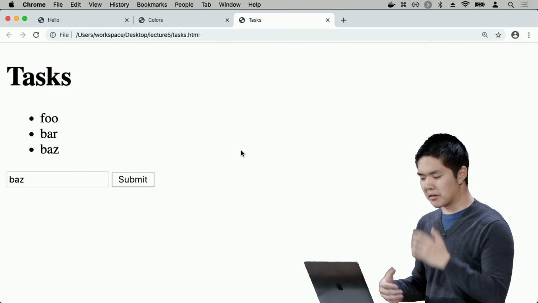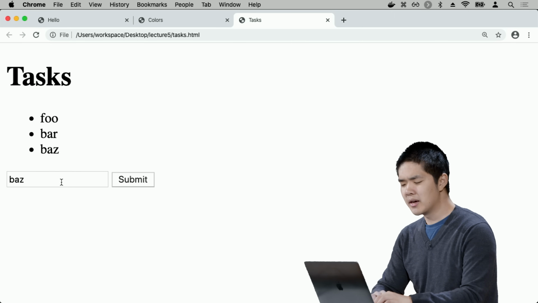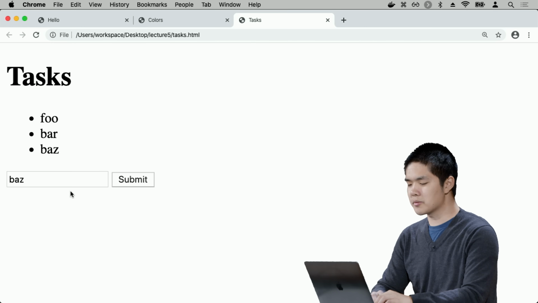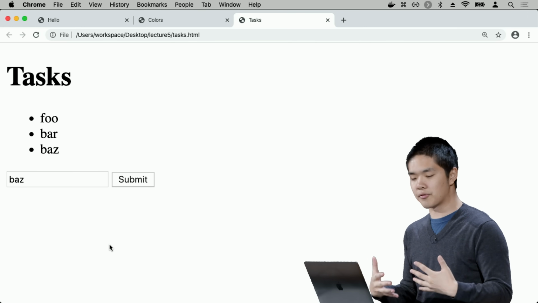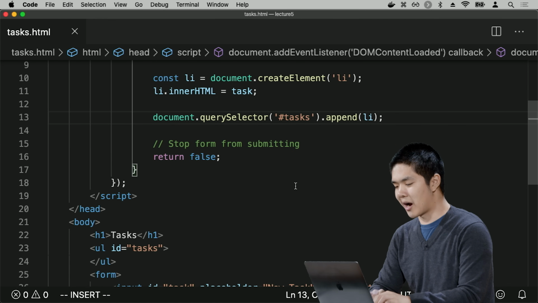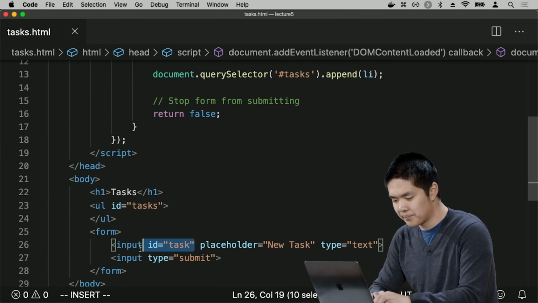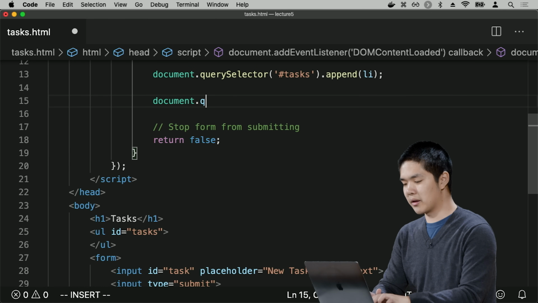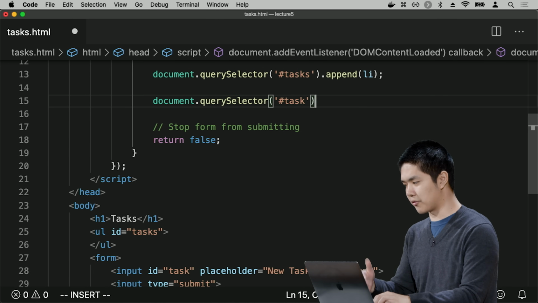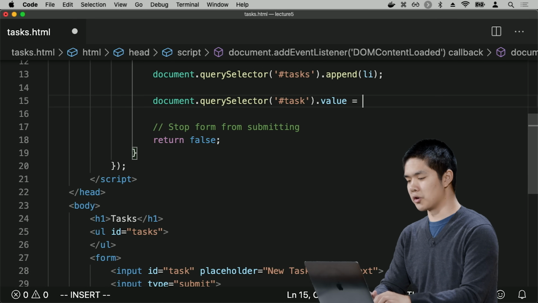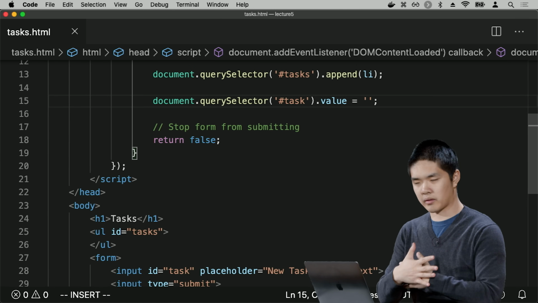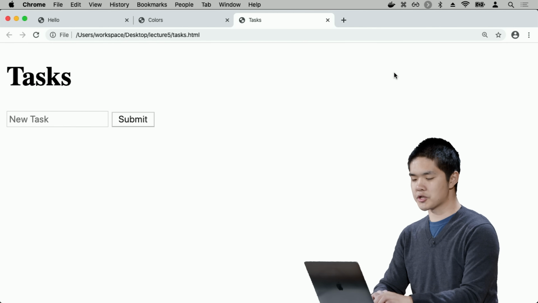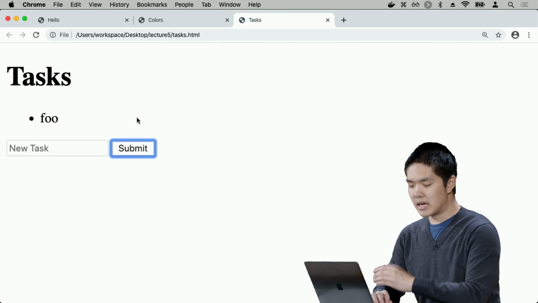Now, one minor user interface annoyance is that it seems that every time I submit a new task, this input field retains the value of what it used to be. And that's probably not what I want, because I'd rather it just clear out. I've already submitted the task. No need for it to stay there. But that's easy to manipulate in JavaScript. If I want to clear out this input field, the input field whose ID is task, then all I need to do is say document.querySelector task, get me that input field, change its value equal to the empty string, equal to nothing, just to say clear out the value of what happens to be inside of that input field right now. And now if I refresh the page, type in foo, press submit, the input field clears out.